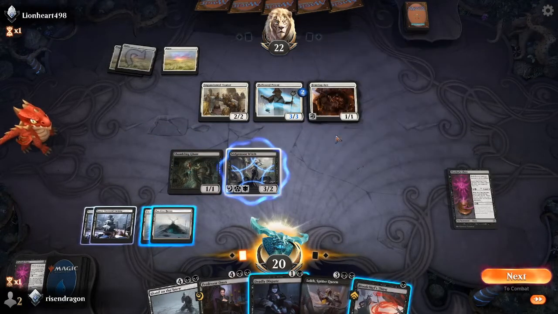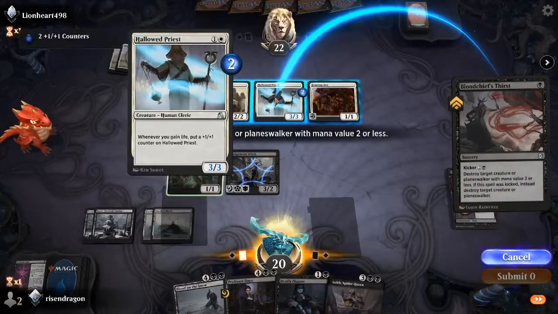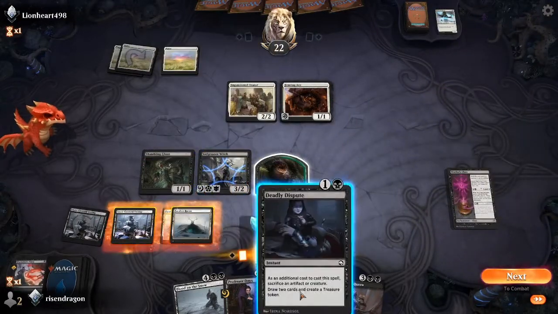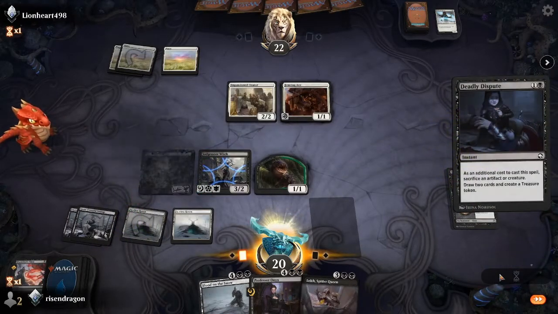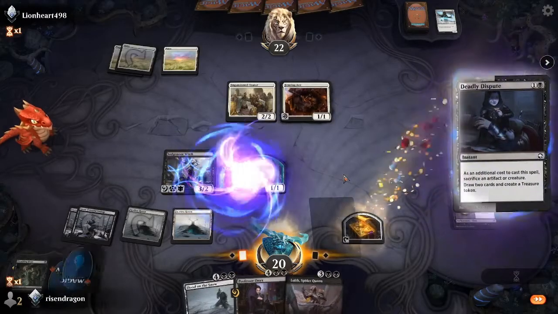Okay. So here's what we do. We are going to destroy the Hallowed Priest. We're going to create a token. We are going to Deadly Dispute. We're going to Shambling Ghast. We are going to... Do I create a treasure token? Yes, I do. I do create a treasure token.